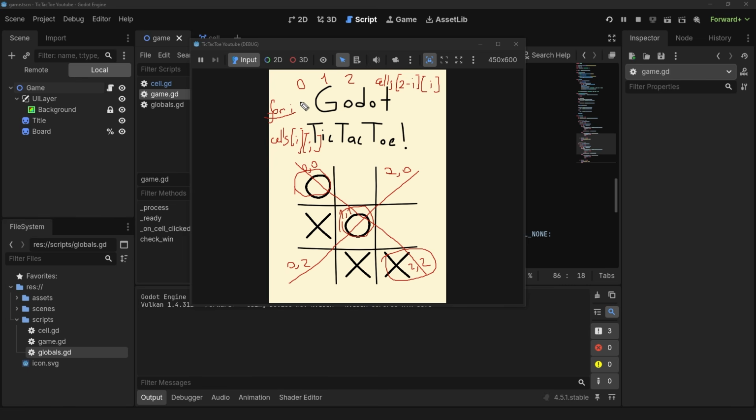This way, in the first iteration, when I is 0, this number right here in the first bracket is going to be 2, and the second one is going to be 0. So we will start here at 2, 0. In the second iteration, I will be 1. We will take 1 out of 2, so this one will be 1, and this one will be 1 again. So we're going to index for the middle position. And finally, when I is 2, this first bracket here is going to be 0, and the second one is going to be 2, so we will get this one. So using this trick, we can also check for the second crosswind possibility. So that's how we're going to get it done. Let's go ahead and get started.